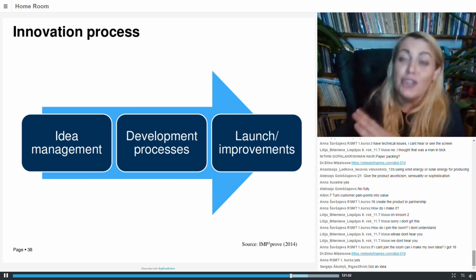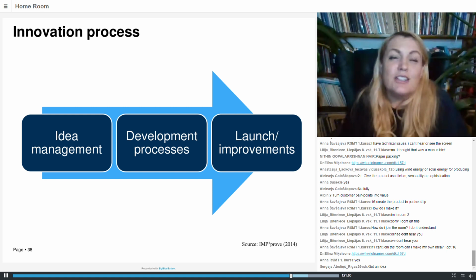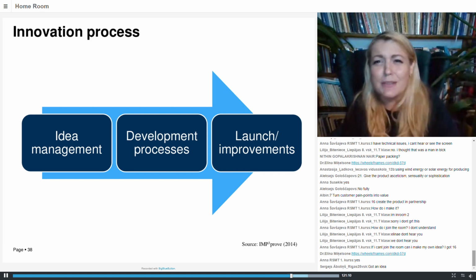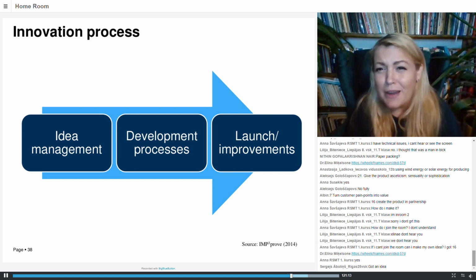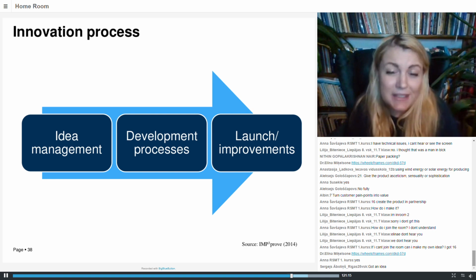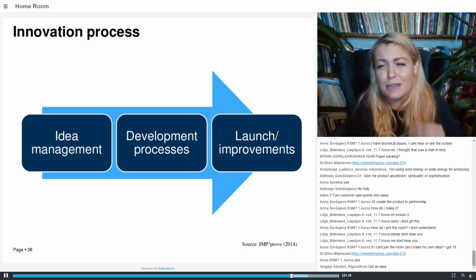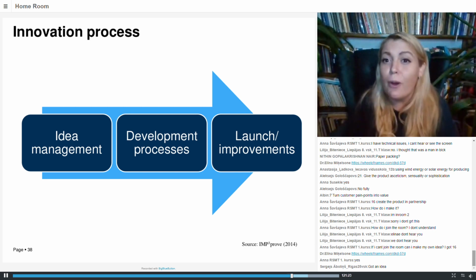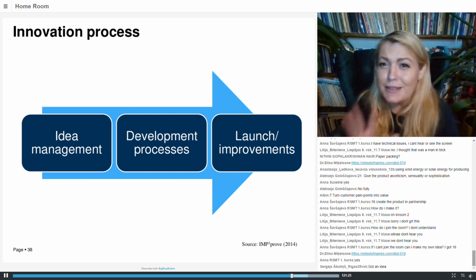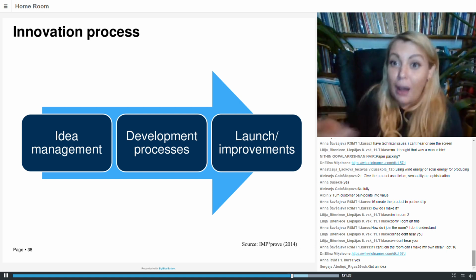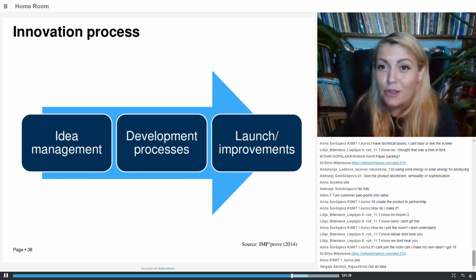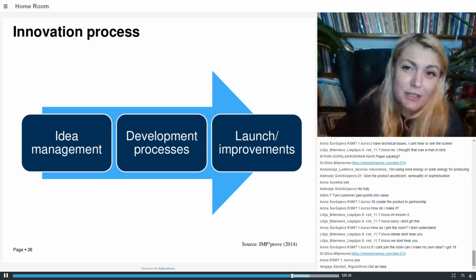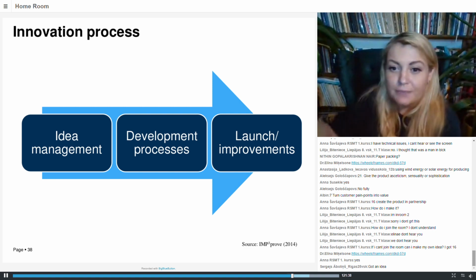Maybe in the future, I will show you the Salomon model, which is one of the complex innovation process models, and other models as well. But I think that we will start with the simplest model because it gives the basic understanding of the main steps. Then we can split it into smaller parts and make it wiser. But this is simple enough, good enough, and comes from the Innovation House that we started to talk about today. It starts with idea management, then comes the development process of ideas, and then the launch of innovations.